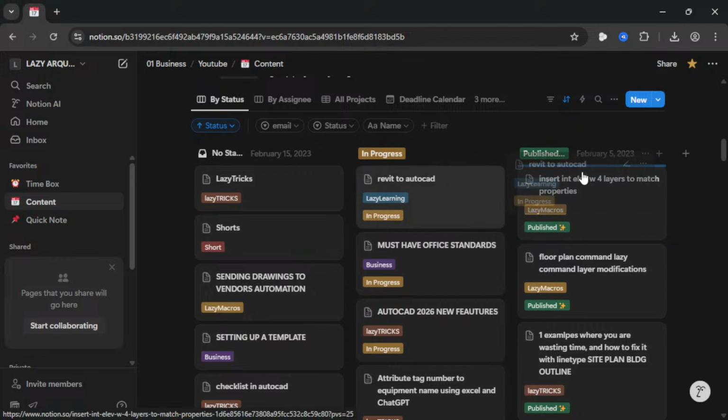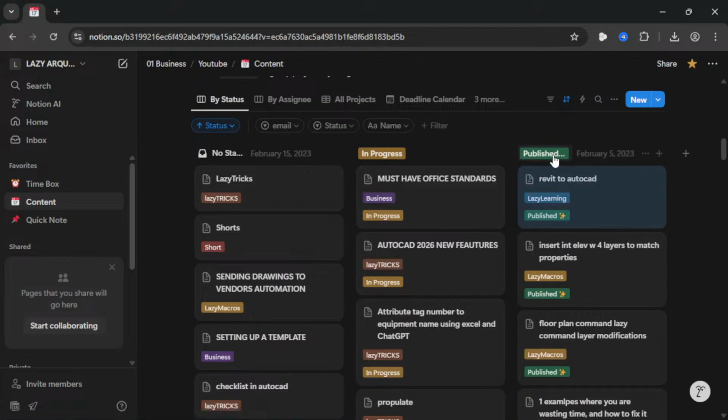Let me move that to published. AutoCAD 2026 new features. Yeah, we love. Actually, we didn't do anything about 2026 AutoCAD and new features because I was sick. Like I was saying, for 2 weeks we didn't do live streams, and that's where 2026 AutoCAD was released. Maybe we might do something about it. Any ideas to do a live stream for AutoCAD 2026?